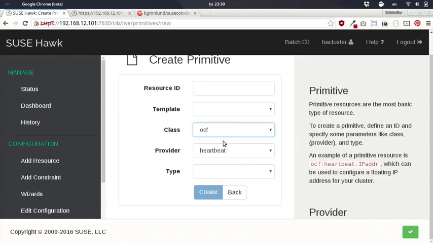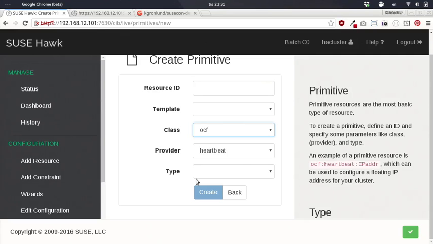But we also have these resource agents, which are specially written scripts that are cluster aware. They're doing a little bit more work to make sure that you can monitor your services in a meaningful way. For example, the database resource, as I said, actually goes in and looks at specific tables that you can configure. You tell it to look at this table and make sure that it's there.